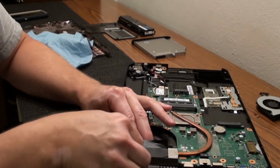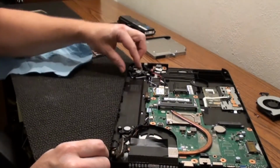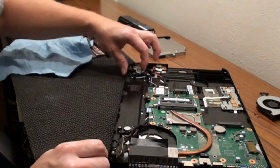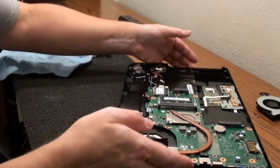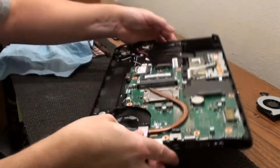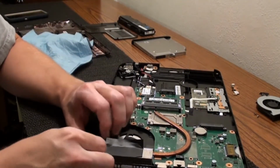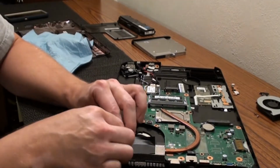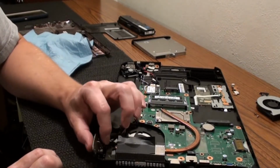So what I want to try to do is see if I can loosen that up just a little bit, because it has this one. I can't open this one because this one's actually still together as one piece. I mean, I can open it by going like this with the panel, but that's still using the whole panel, so it doesn't seem that bad. But just with one of them as tight as it is will be good enough, and then this one here, if we can loosen it a little bit, it'll make it a little bit easier. But I still got to think about how I'm going to fix this down here.